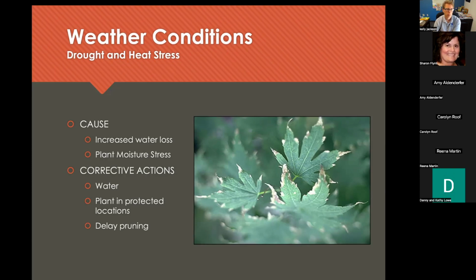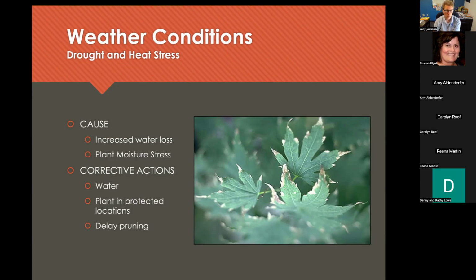It has been, until this week, really, really hot and really dry. And so not enough water going into the leaves. The leaves are evaporating too much, and you get tip burn all over the plant. That's moisture stress, right? So what can you do for that? Well, that should be pretty obvious. We need to water those plants, right?